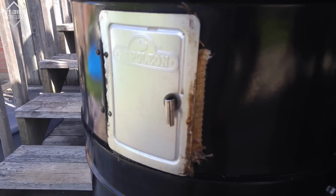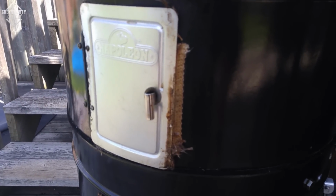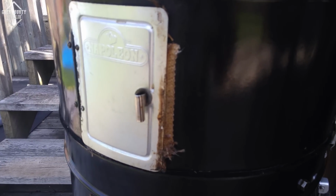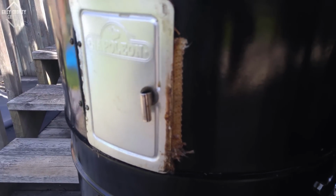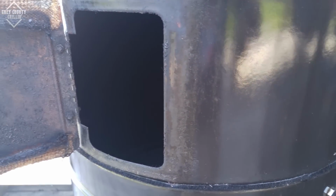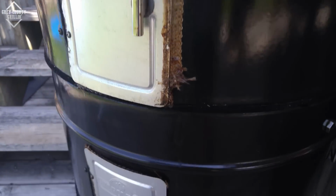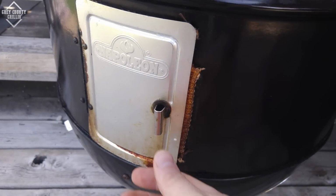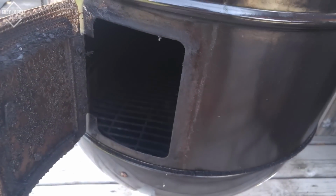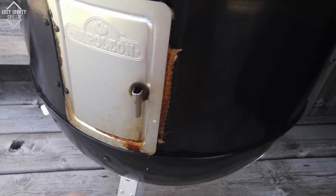And here are the two doors. I know with the Weber Smokey Mountain, you've just got one big door that you take off and put back on. This gives you two smaller doors that you just open, and that gives you access to the bottom grate. And then the second door here gives you access to the charcoal grate, basket, whatever you want to call it.